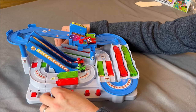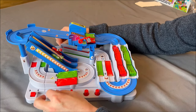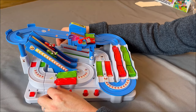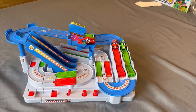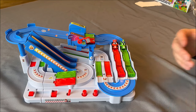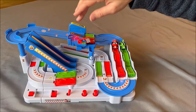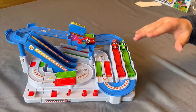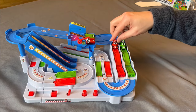And onto, once again, the loud bit. Once again, if you're sending kids to their rooms to play this, you're going to hear it still. It's quite satisfying where we go. And then we've done a lap. Now you have to do that 5 times and you're good. So you can see that there is quite a strong, nice race element within the game. Yes, you know, there's a couple bits where I think that the slopes could probably be a little bit steeper to facilitate the rolling thing.